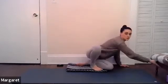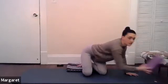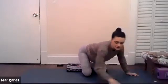So I have a stool that I use, which is amazing, but I know not everybody has that. If you've got a bolster or a block, we'll use that today. And we'll start in a seated position. You can come against the wall or not if you don't have that, whatever works.